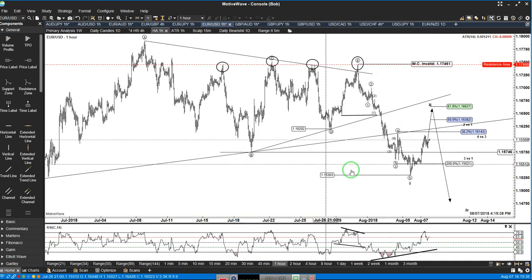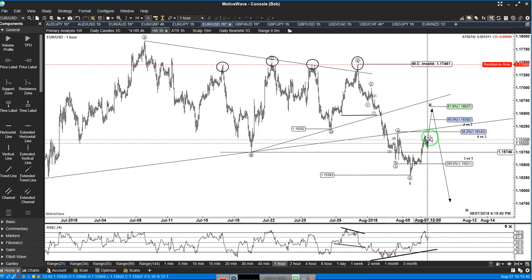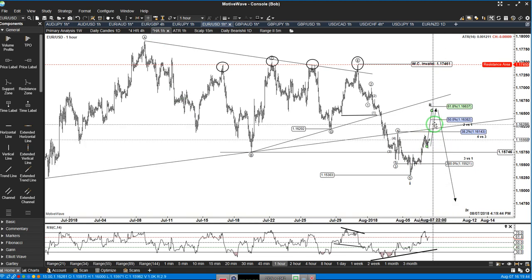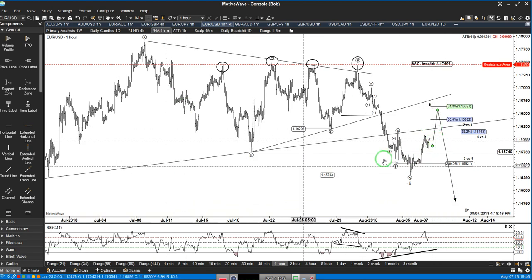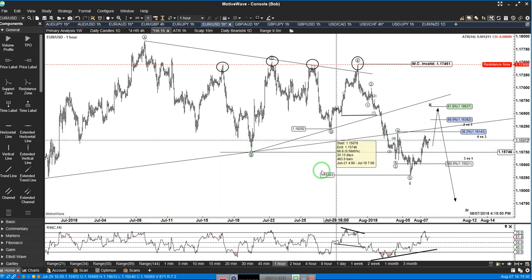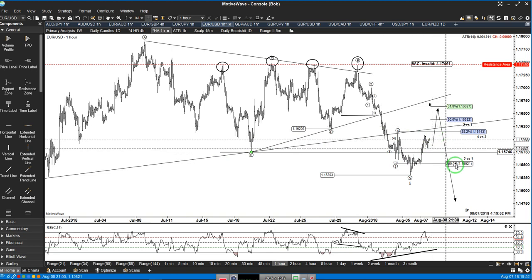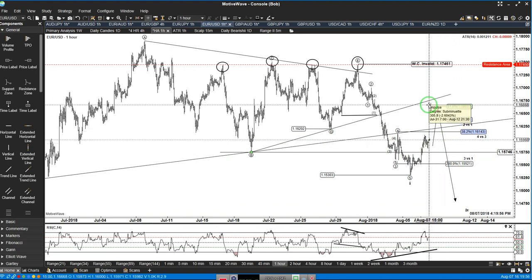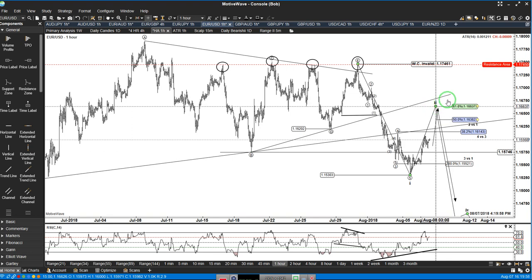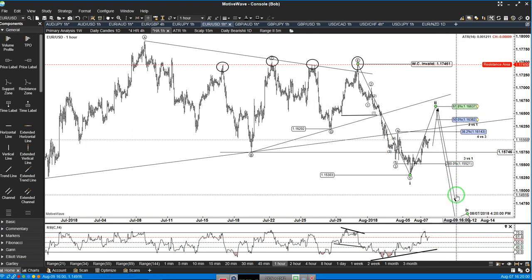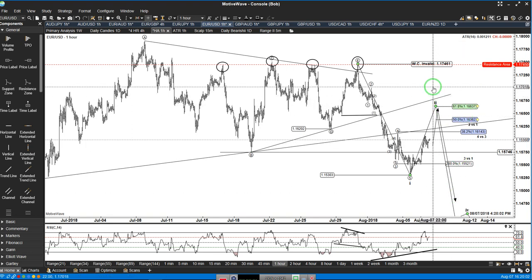Looks like short term we could have 1, 2, 3, 4. It looks like it's trying to hit 5 here. I think we might see the fifth wave up into this broken trend line here, 3 waves back, and then 5 more back up into this trend line, or at least the 618, before lower. Again, 1.1746 is the line in the sand there.